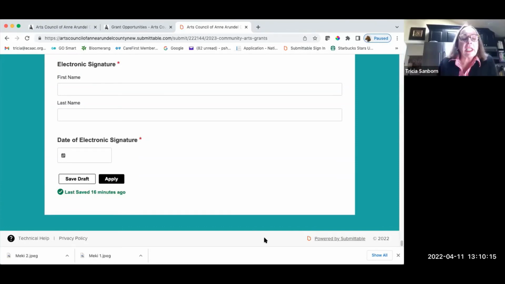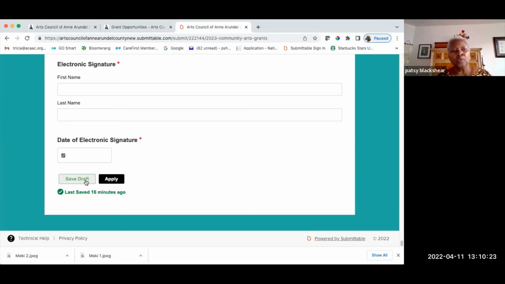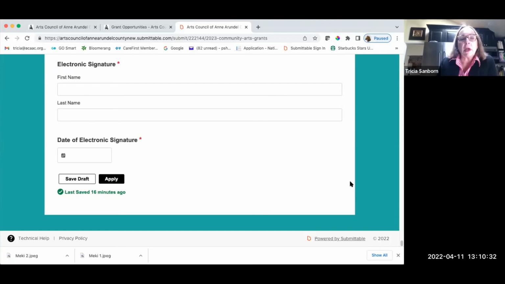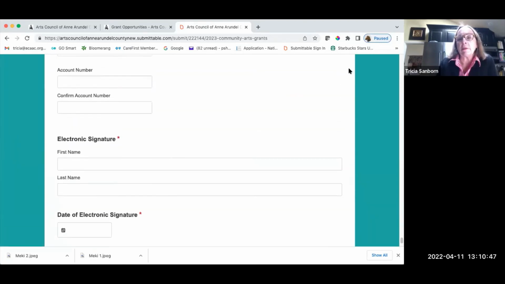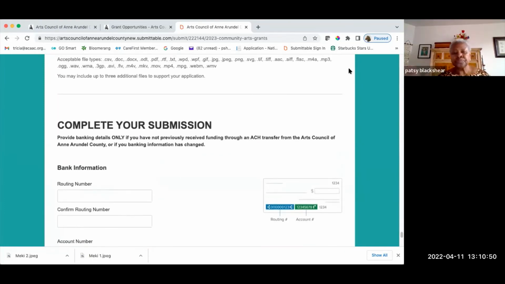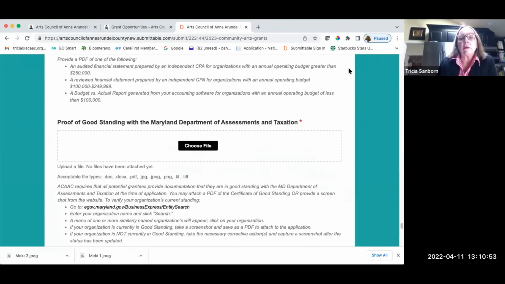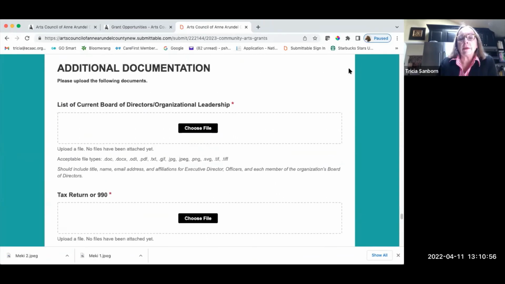There is an automatic save, but if you look down here at the very bottom under the electronic signature, there's a save draft. So if you are working on it in sections, you need to go to the last page to find that to save yourself. It does have some kind of algorithm, it will save every 15 minutes or something like that. Yes. But I highly recommend that you go to the bottom, save the draft, and then look at your budgets to make sure they added up correctly. Don't put commas, don't put decimal points. Just keep it whole numbers, please.